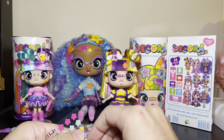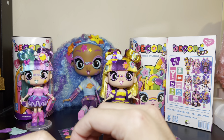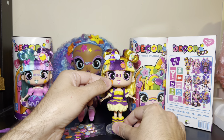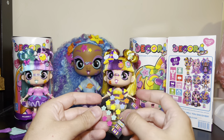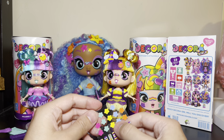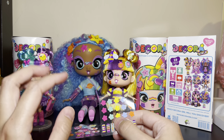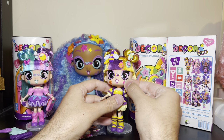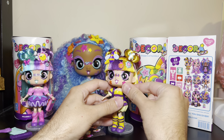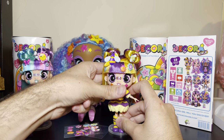Okay, let's do orange. I like the orange. These are cute. These are for, like, I think the cheeks. I think you can put them anywhere, but I'm putting them on the cheeks. And then on the other side, we'll do pink. Okay. There is Buzzy with all of her stickers, fully adorned.